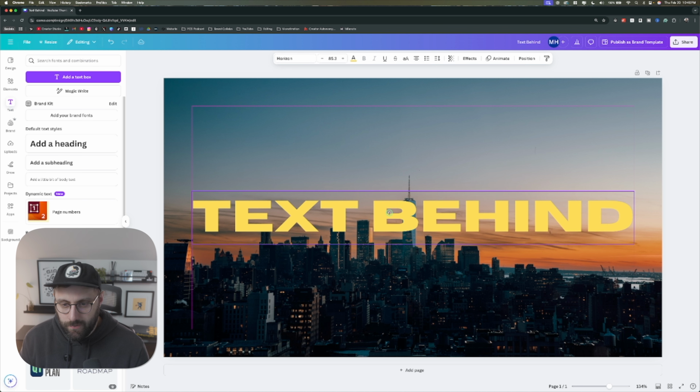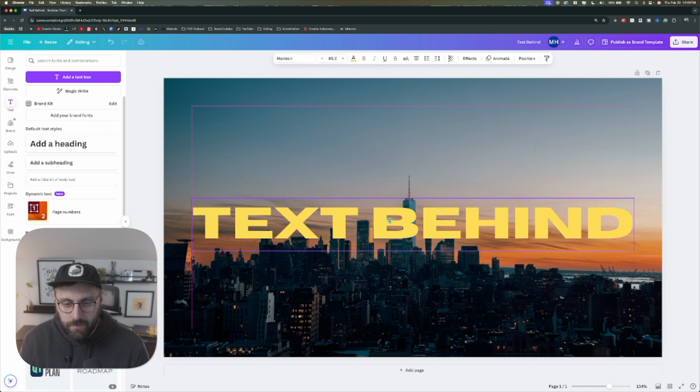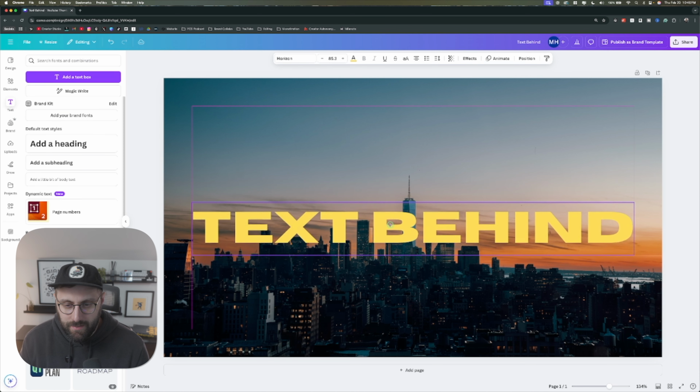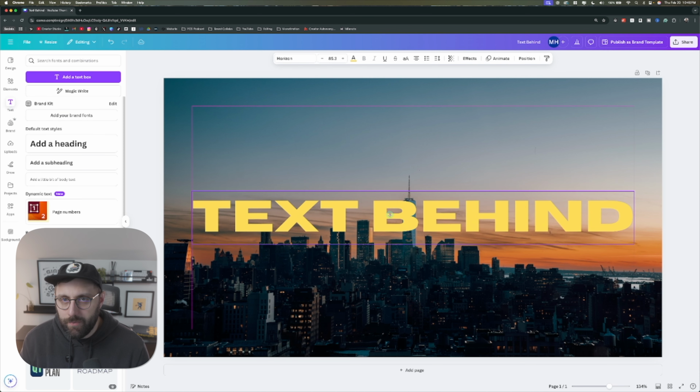And you can kind of also find out where your text is in terms of positioning. We are dead in the middle of the screen, which is great. You're gonna go above middle, below middle, all those kind of things. But I think what's gonna look best here is actually sticking it right smack dab in the middle.